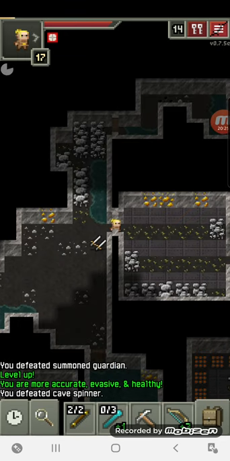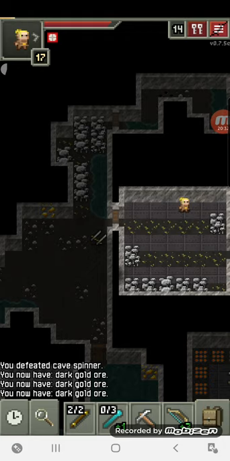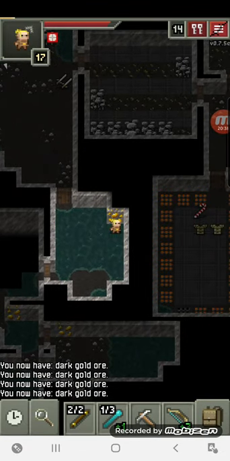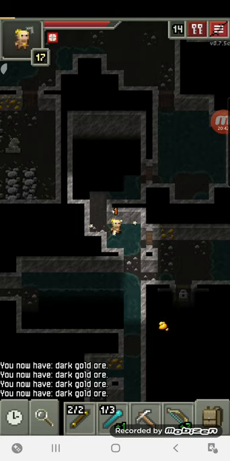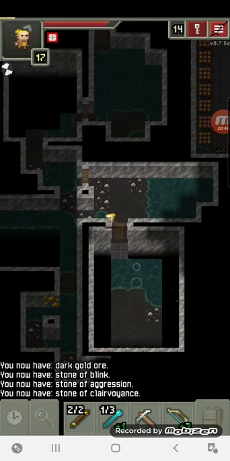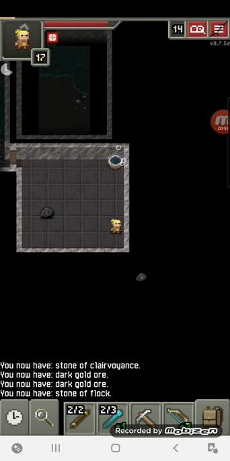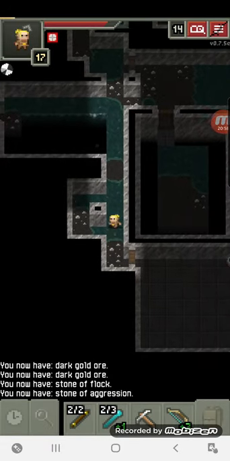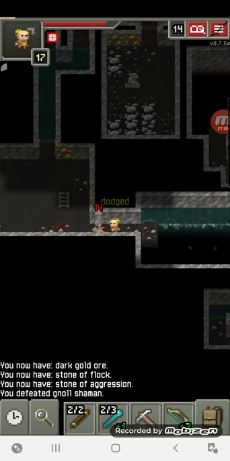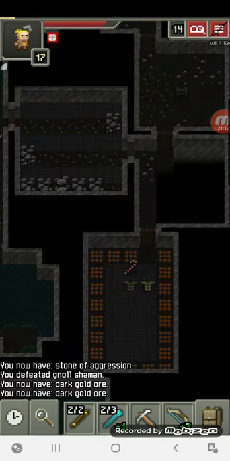Okay, so what were we at? Four? Whoops. Five, six, seven. Whoops. Damn it. Eight. Nine. 10, 11, let's see what's in here, and another one down here, 12, 13, two more, and 15. Okay, that's 15 gold pieces of ore.